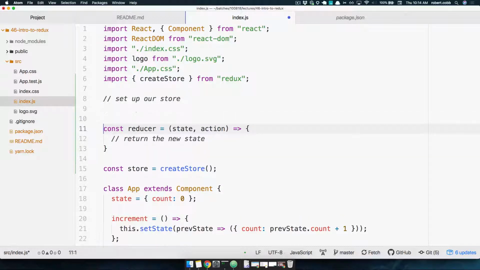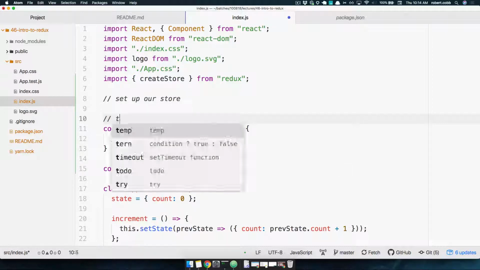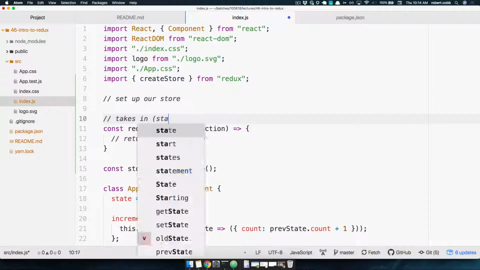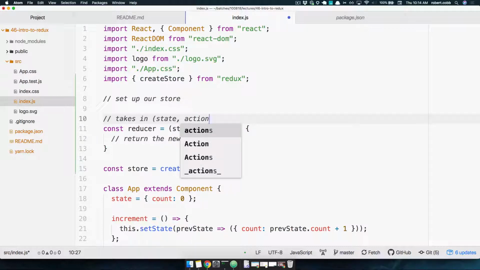A lot of times you'll see people, in a comment, say takes in state and action. Maybe they'll give a type for this.